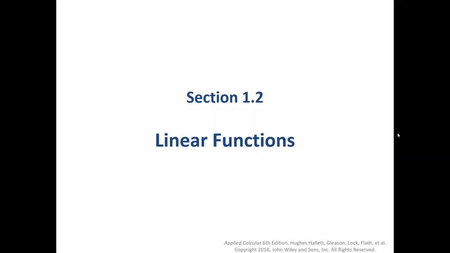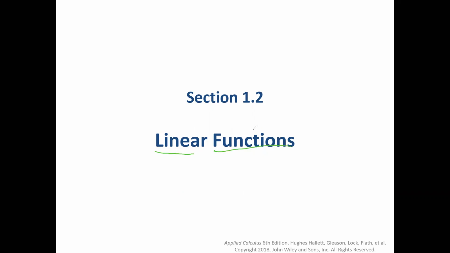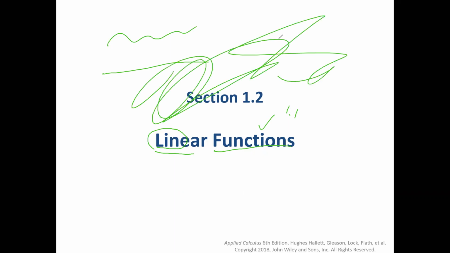All right, next, 1.2, we're going to talk about linear functions. So before we move on, let's talk about these two terms, right? Linear and function. Functions we already know from 1.1, right? What does linear mean? Linear has the word line in it, so it has to do something with the line, but does the line look like this? Does it look like that? Or does it look like this? Right? Crazy line. So in mathematical terms, when we talk about linear, we mean first degree.